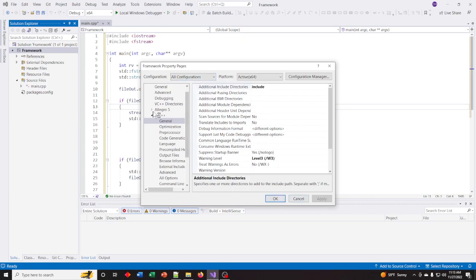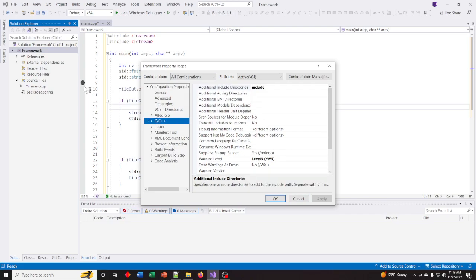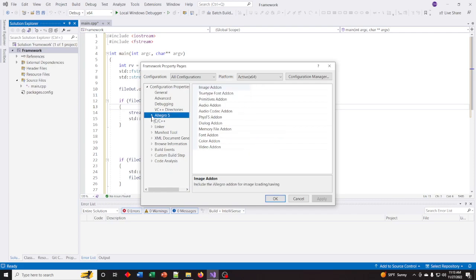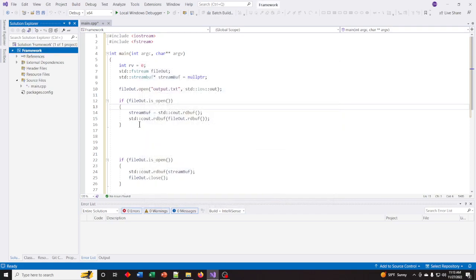Hit apply. And if manage NuGet installed Allegro correctly, you'll have this one open. And this will be where you set or unset if you want to tell the compiler to include these libraries or not when you compile it. For now, since it's just a framework, we're going to leave it. We'll get to it later.